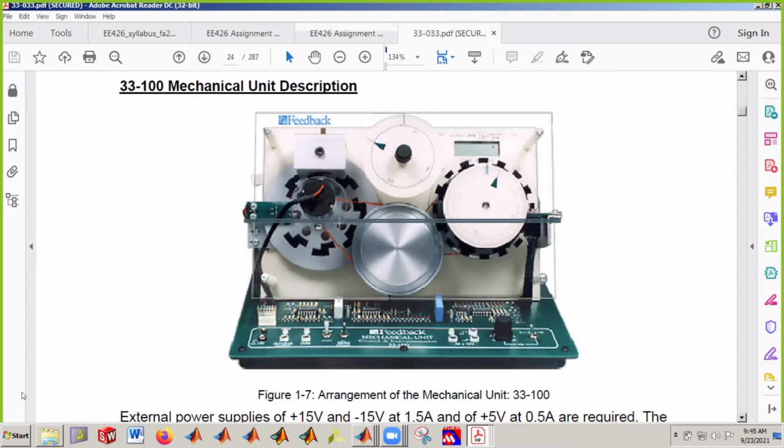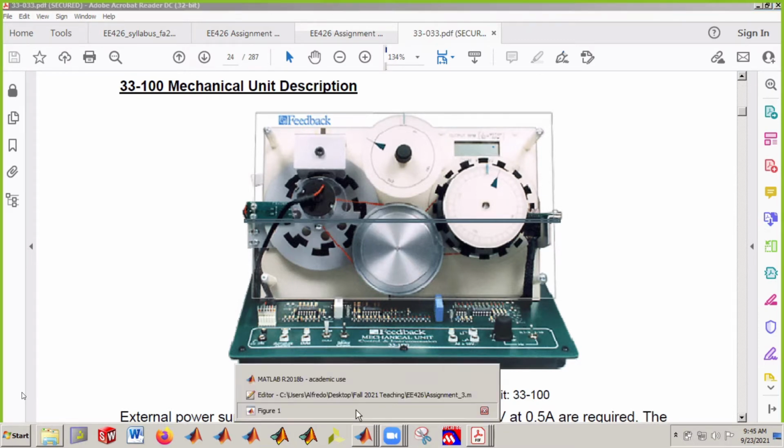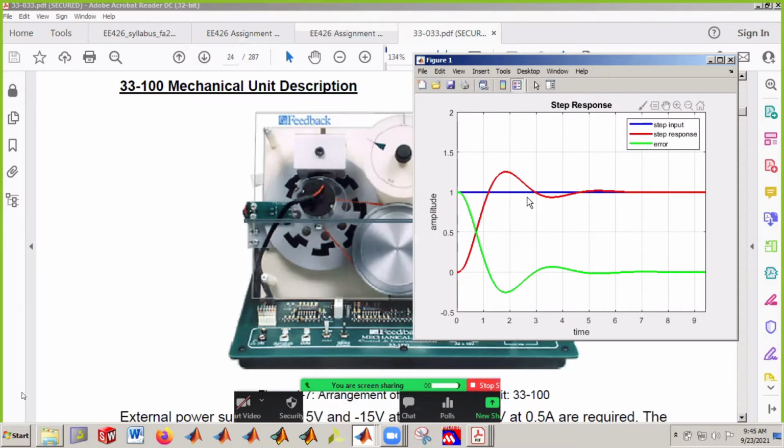So this is what I mean by not losing yourselves in the abstractions. When you're looking at the MATLAB, you should be able to correlate whatever you are seeing to a physical phenomenon when you're looking at the motor itself. This is how you should see this to make your life easier. This blue signal is just the voltage from the power amplifier, which is a fixed voltage. It just gets input into the system.